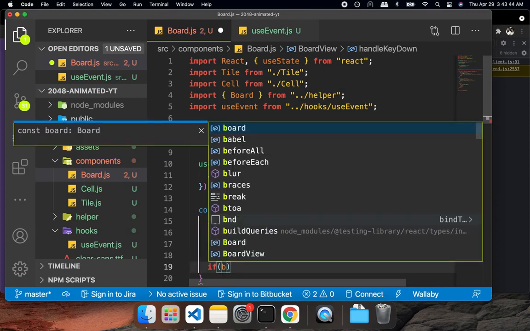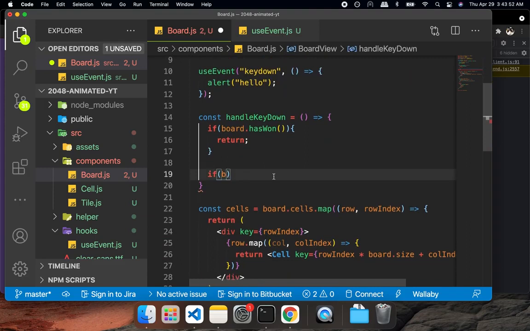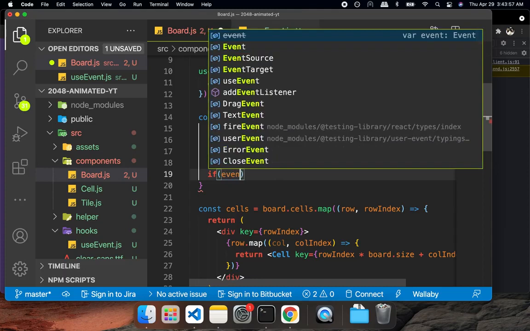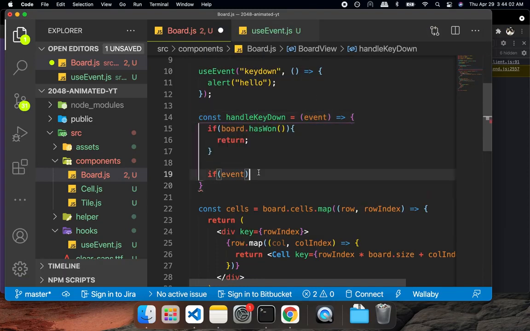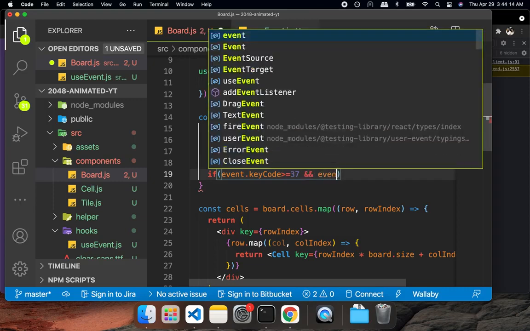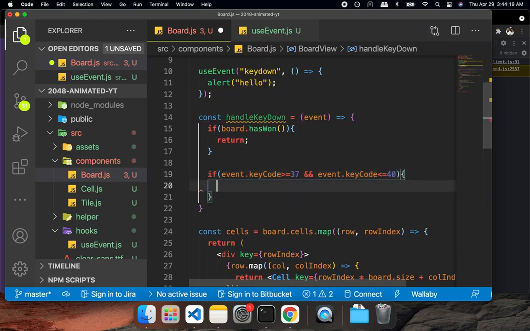Okay, so if the event, we've got to pass an event here, so event dot key code is greater than or equal to 37, and event dot key code is less than or equal to 40.